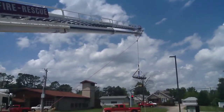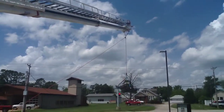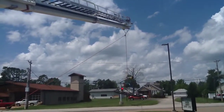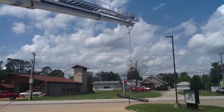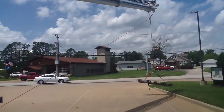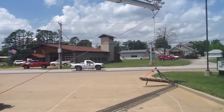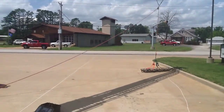Remember to use your bomb-proof anchors, and by that I mean anything that can't be moved. You know, a tire, wrapping around a tire, wrapping around the outriggers. Positioning on where that all is going to be placed depends on your call. So I would practice it several different ways so that you can get comfortable with utilizing it.